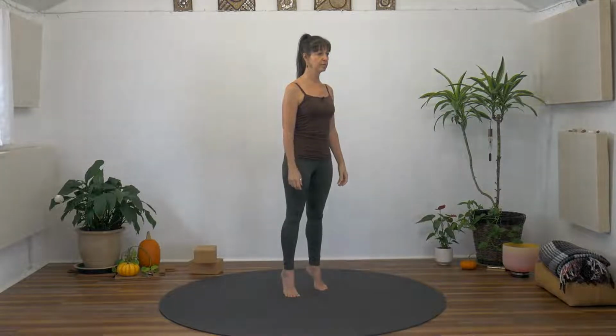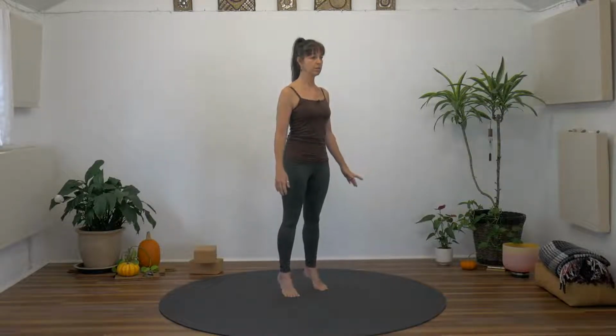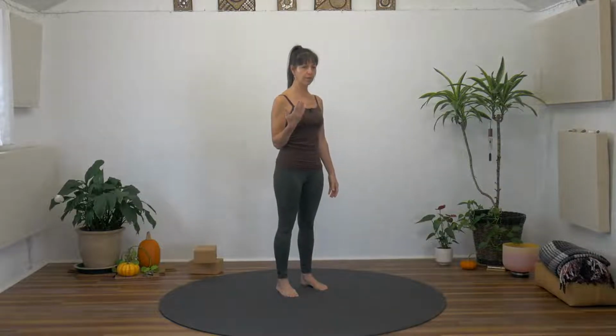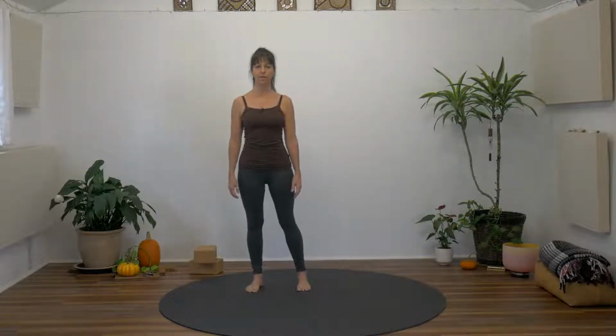All right. And then can you go up, lift the heels up, and come down. Two more times. Lift the heels up, and come down. Last time. Up. You can use a chair. Now just kind of rock back and forth. Just a little rock back and forth. And then pause in the center. And then rock side to side.